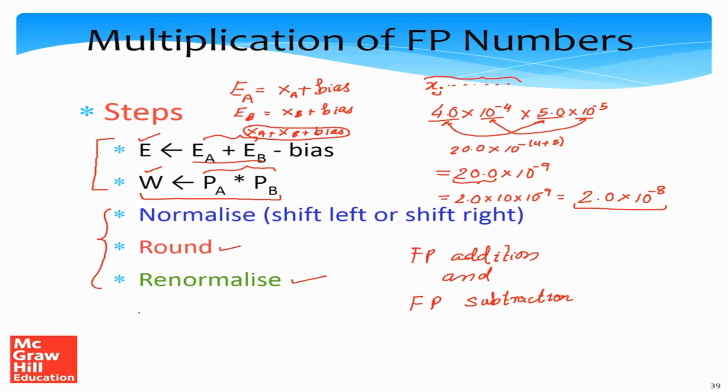Then one more thing that I didn't mention is the sign of the result. If both the numbers have the same sign, the sign of the result is positive. And if both of the numbers have opposite sign, the sign of the result is negative. Once we have the sign of the result, the new significant which has been normalized, and the new exponent, we can construct the result. So given two floating point numbers with a multiply operation, we can construct the result and return it.